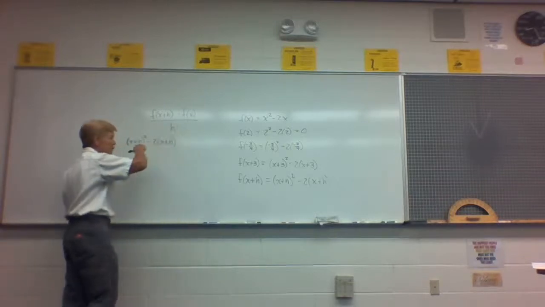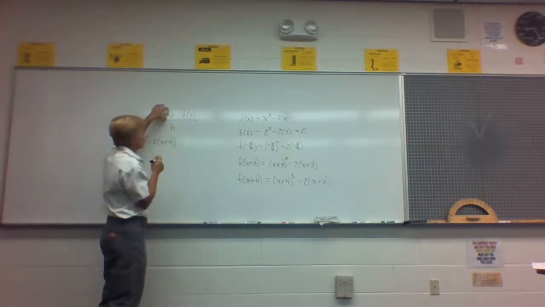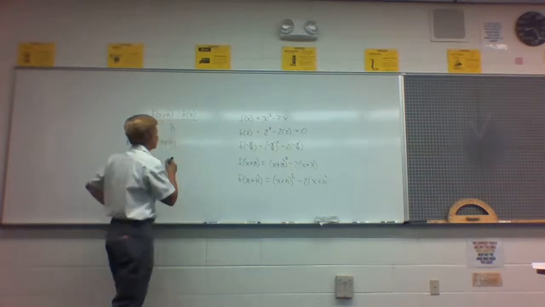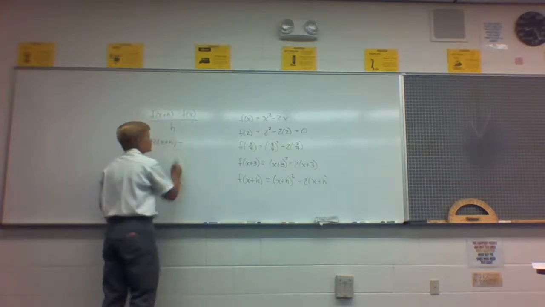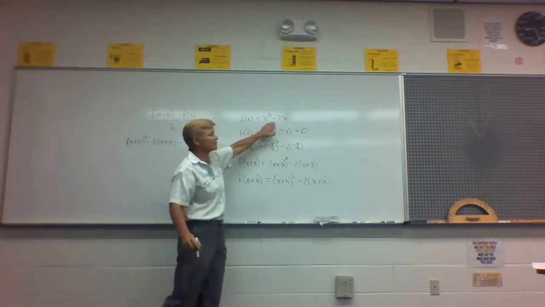All x's in f get replaced with x plus h. Are you following me? That is this, only this chunk right here as it applies to this function. Then it says minus f of x. Well, this is f of x. There's nothing to do here. You just have to write this down.